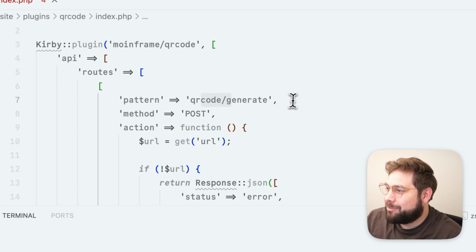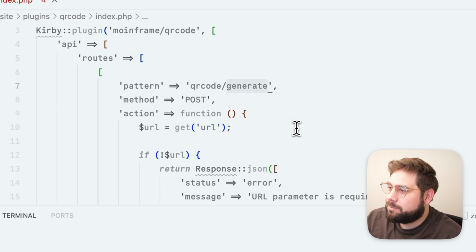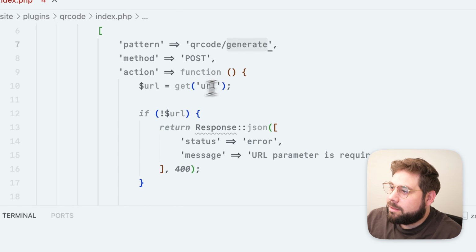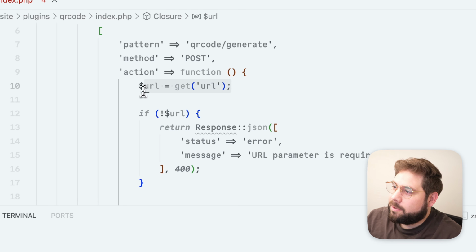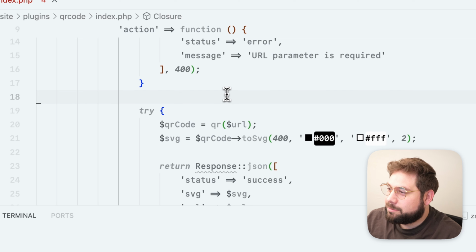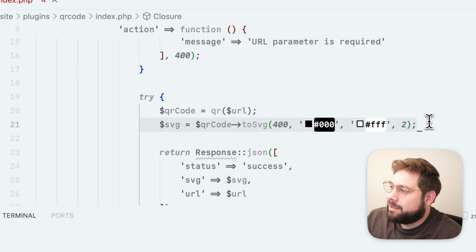route added via the pattern QR code generate. It's a post route, and yeah, it will get the URL from the params, so from the request body. If there is no URL, we will error out. And here we can see our QR method.